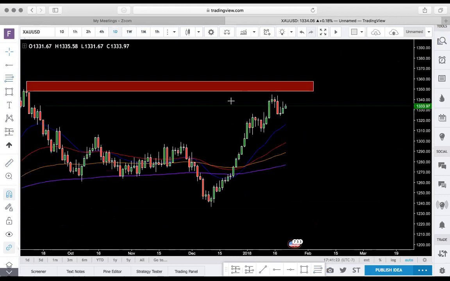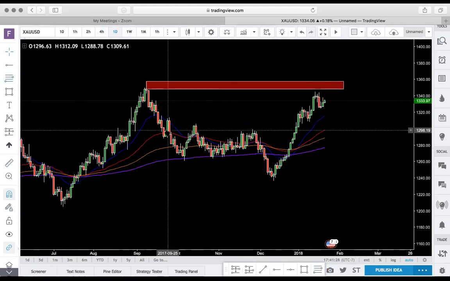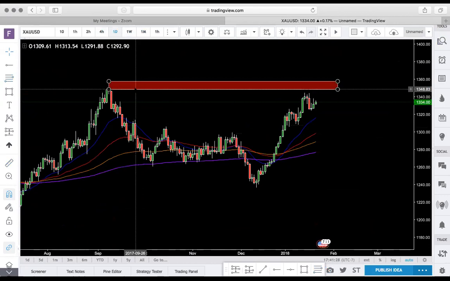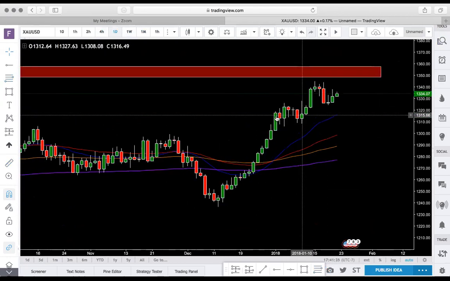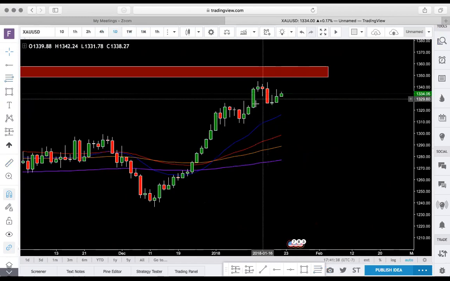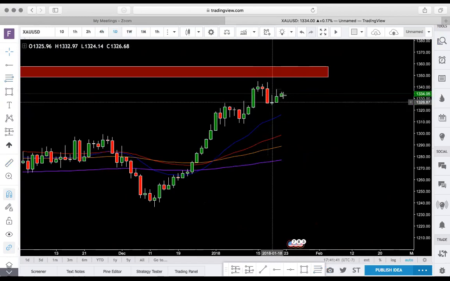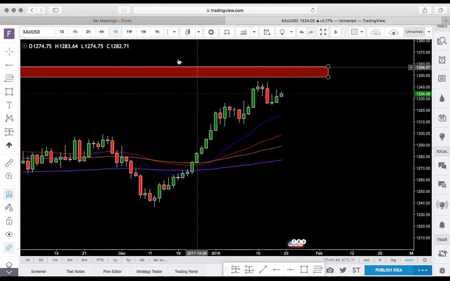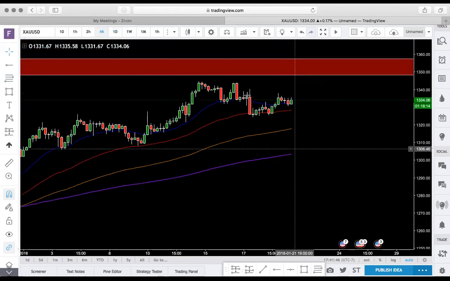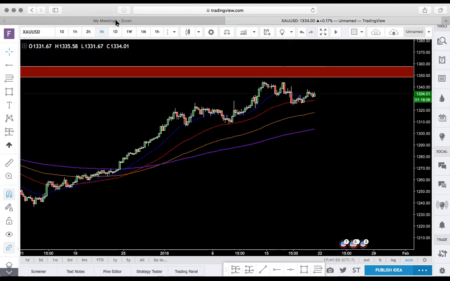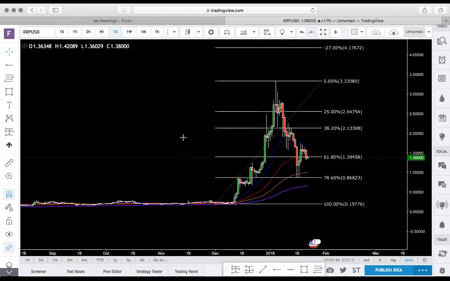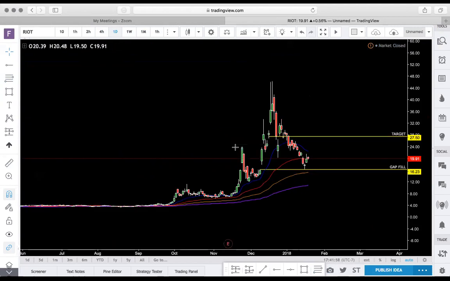Gold. Let's take a look at gold here. Gold, I had this red zone up here at 1348 as being resistance, and that's pretty clear there. It's a double top. We had a nice engulfing candle here, but we're still inside of this bar. So who knows? Gold could go higher. I have no position in gold right now. We're kind of going sideways. We're trading inside this bearish candle here. So keep an eye on that red zone up here for gold. Let's see, that's XRP, and these are all cryptos.